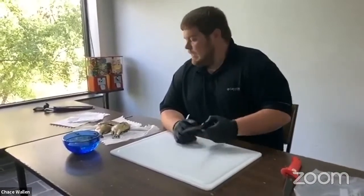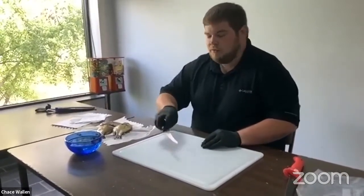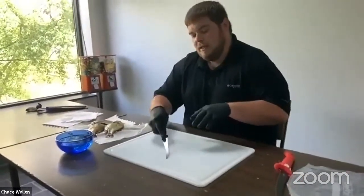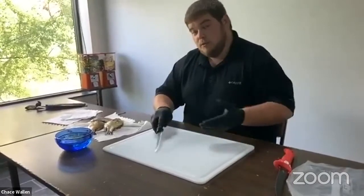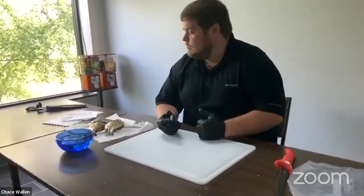Now, the key with any fillet knife is flexibility. With these fish, you've got a very tiny bone structure, and you're going to have to be able to get in and get around that, especially whenever you're going to fillet the skin off. You want flexibility in your knife, and I'll demonstrate some of that in just a minute.